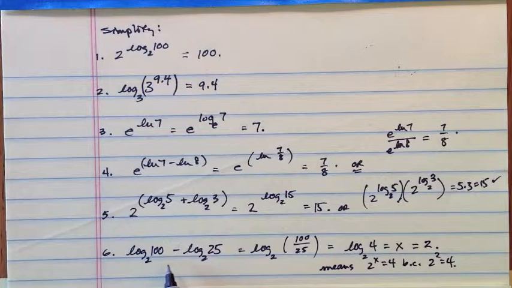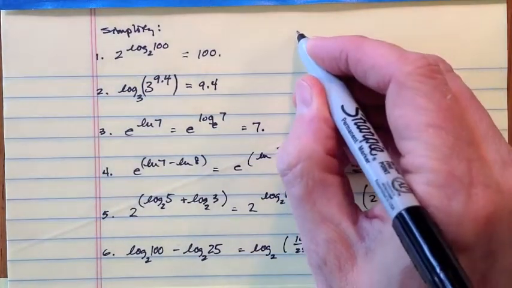So this log minus that log, I can't tell you what log base 2 of 100 is, not without a calculator, nor this, but the difference of their logs must be 2. I can squeeze one more in here. I'll try to do that.